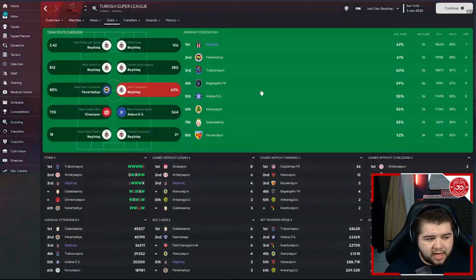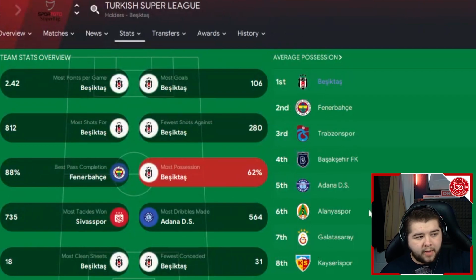And going over to the team stats, it's looking quite pretty. Most points per game, most goals at 106. Most shots for 812. Fewer shots against at 280. Most possession, again, I want to say we're dominating the possession across every save. So if you are a fan of possession, this one is going to be for you. Most clean sheets at 18, and also the fewest conceded at 31. A really good season in terms of the trophies, obviously being the league trophy, and also these sort of stats.